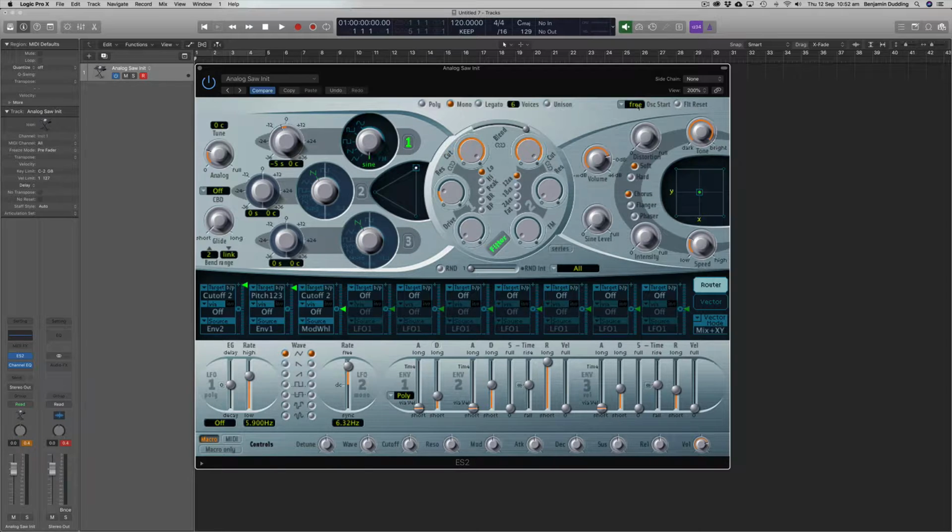And what that means is that can be nice for a more analog-y sound, but you'll lose a lot of punch in the transients. And the transient's the very start of the sound. So we want a really punchy sound. So if I set this to a hard sync here, what that's going to do is it's always going to restart the oscillator right at the start of the phase. So let's have a listen. I'll set that back to free.